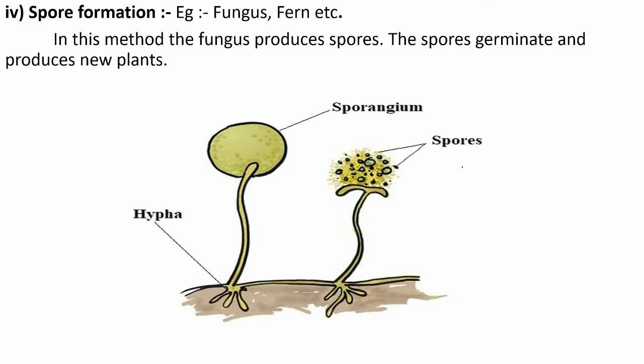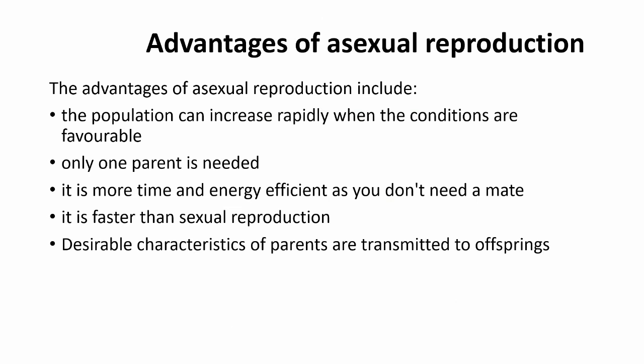Then the spores are dispersed. When these spores get dispersed, then they can germinate into new organisms where they have been dispersed into. Therefore, you have the multiplication and the regeneration of organisms of that species. So what are the advantages of asexual reproduction?